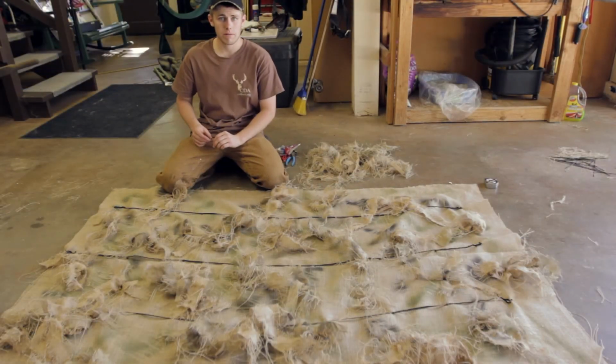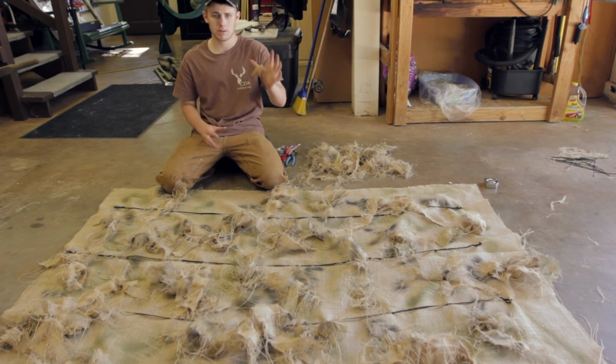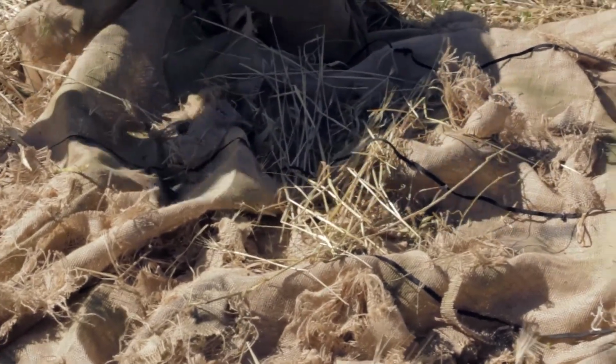Alright guys, so now we have the last part. All the camo's put on. All you need to do now is put on your rubber bands just for a little added help when you're putting on all your grass. When you're out in the field, this really helps out and just really keeps it down tight, and you have a lot more places to attach stuff.